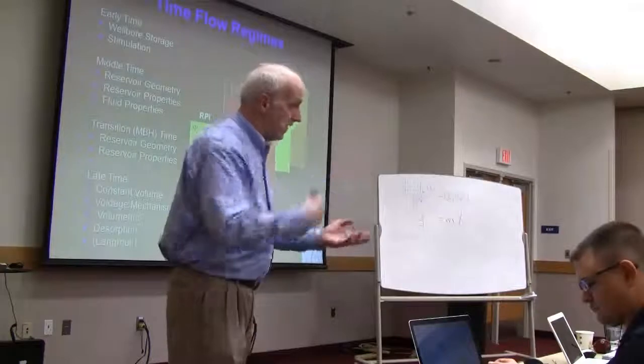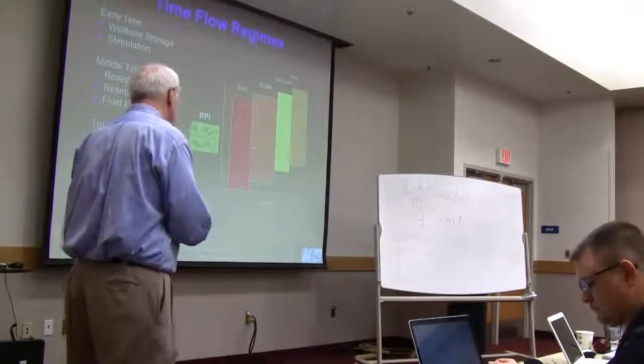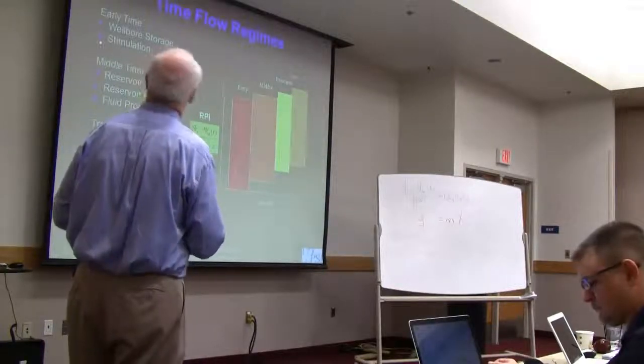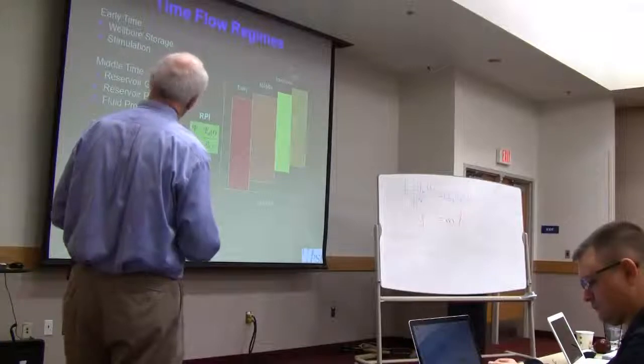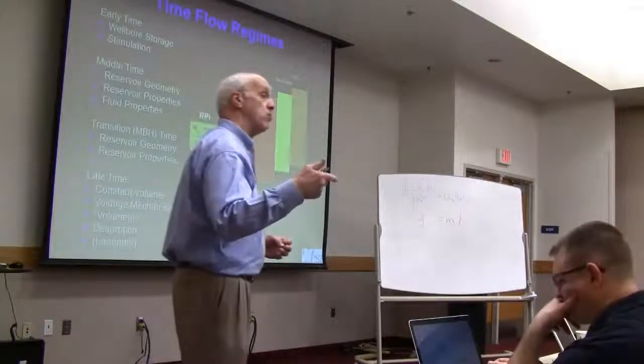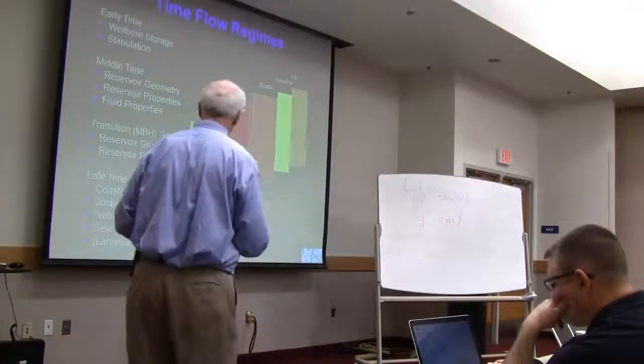So all of these have that translation back to the value of money. And that's really what drives this, and that's why the conversation about normalization. So we're going to look at it in 4 pieces. We're going to think about the early time piece, the period of time when the acid job or the frac job dominate the behavior of the well. So that's this early piece.